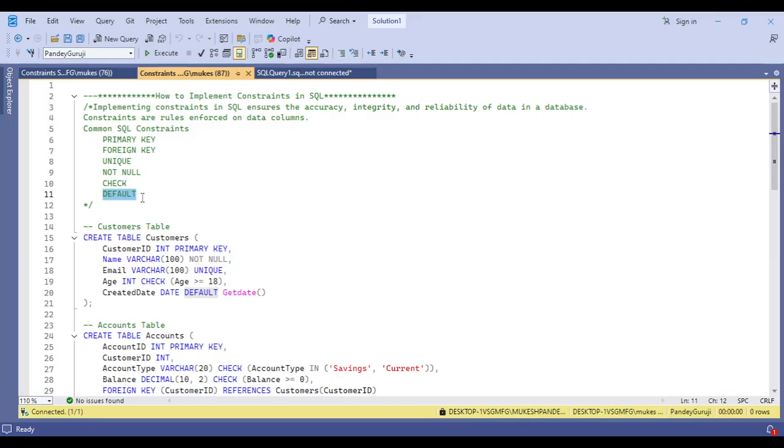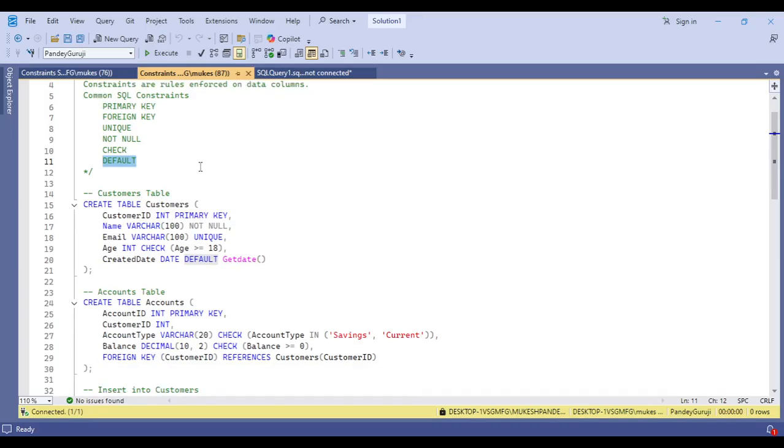So we'll start explaining all these constraint types in detail. If you get any type of question, you can easily answer, and even if you work in a real-time environment, you can implement all the constraints at the database level. Constraints are basically created on the table level, on the column level.